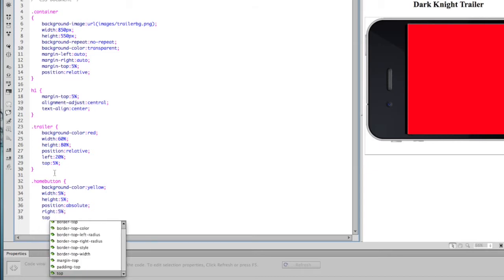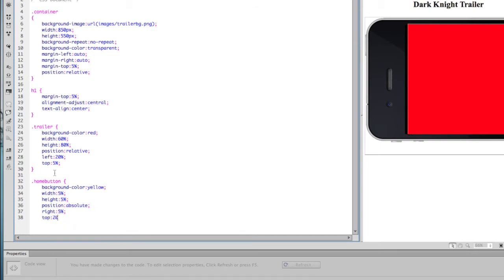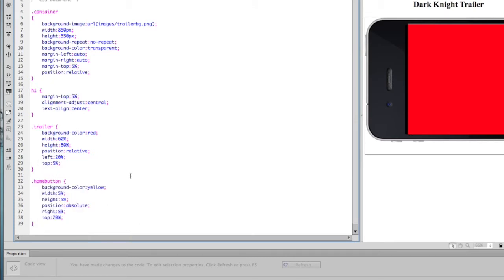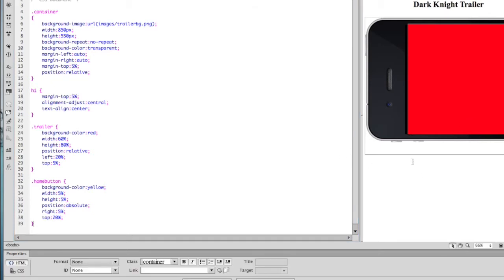And top, we'll push off from the top about 10%, 20% actually. These are all just random numbers. I'm just guessing at how it's going to look. Let's check it out now. In Dreamweaver, there it is.